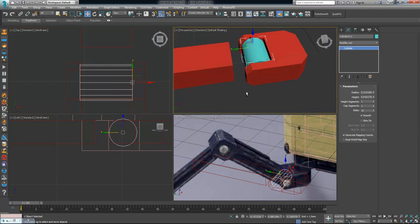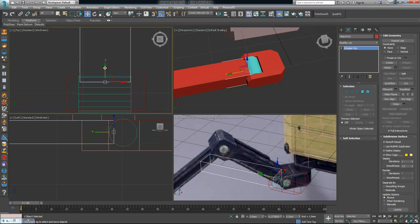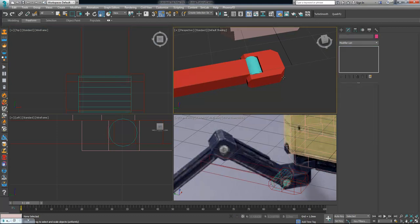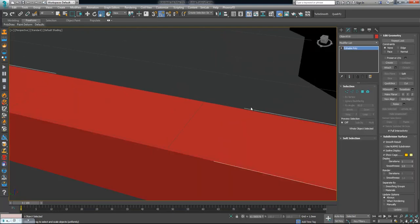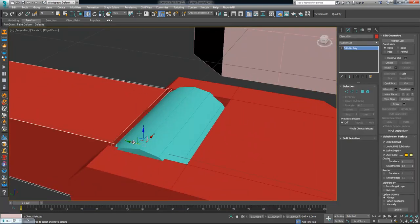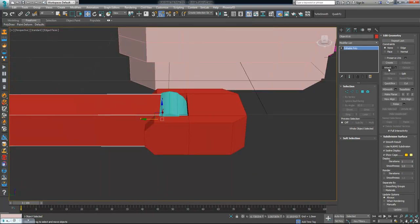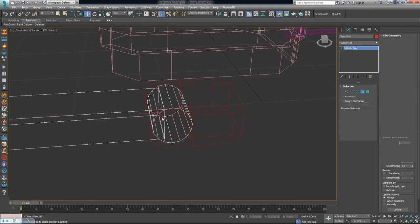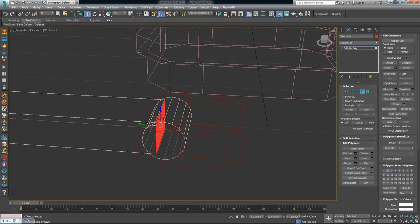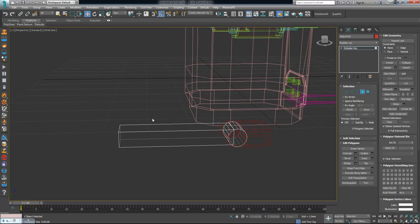Okay. Let's scale it down, make it a little bit smaller. And let's move it inside the cylinder like this. Okay, let's convert it to editable poly and attach it to our cylinder. Let's delete the polygon which is inside of the cylinder which we don't see. Okay, now let's create the edge here.